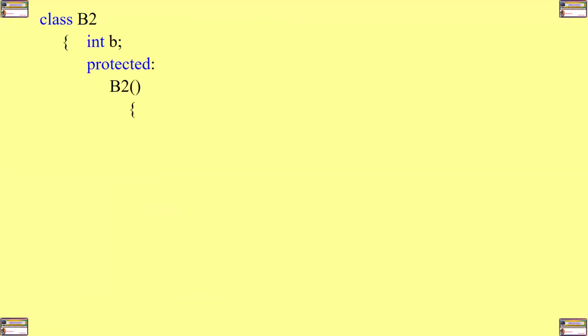Now, we also have a constructor for it called B2. And the definition for it is simply to display that the constructor which is being invoked or executed belongs to the class called B2.